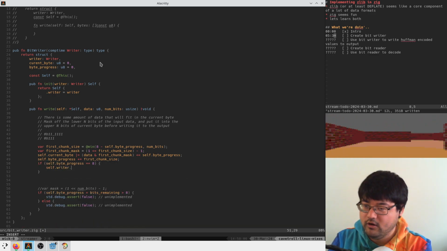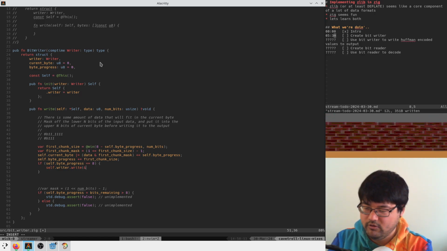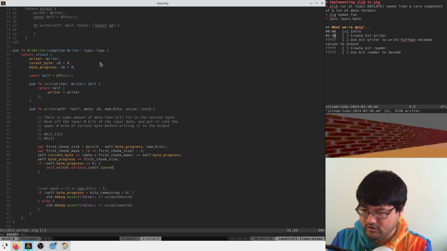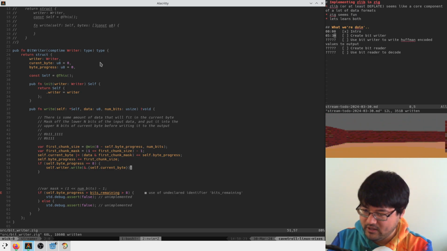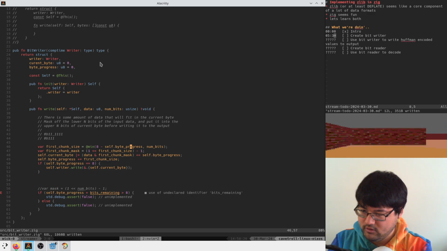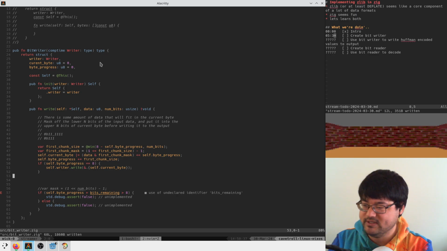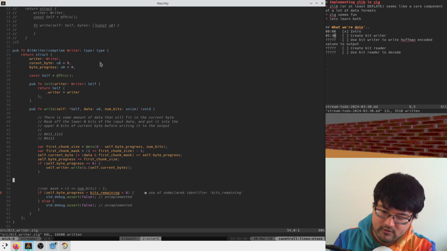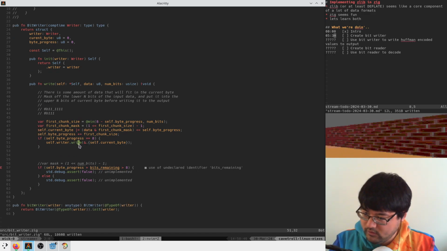So self writer write the current byte. And then we can shift the input data by how much we wrote, and then do it again. Oh, so you have a buffer in the current byte, and the byte progress keeps track of how many bits in that byte are full. Yeah, exactly. Okay. I think this makes sense. I think that we're very close to this working in a loop. Maybe.